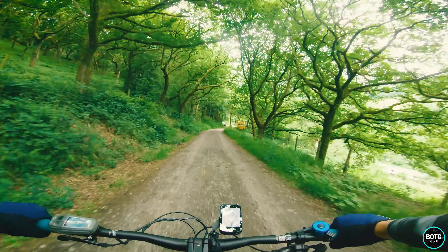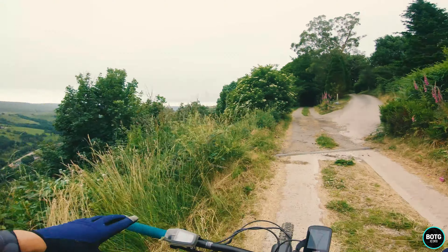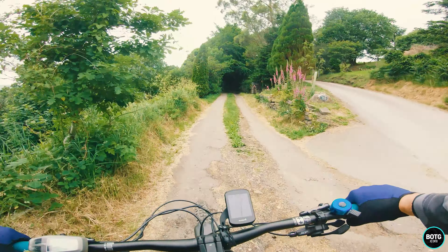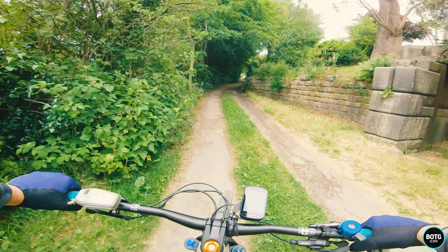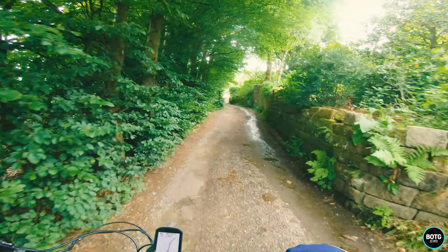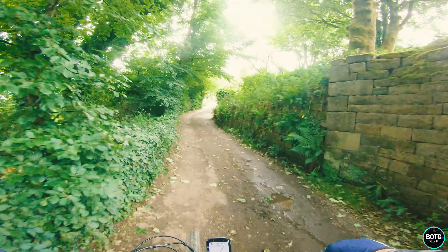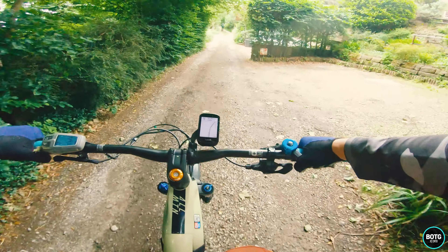This will lead you away from the bottom of the valley all the way up to the peak again, which I think leads to the last downhill section towards the valley down below. It's quite a climb - it'll put you out of breath a little bit if you turn the e-motor down. But this could be a leisurely Sunday ride depending on your mindset, or it could be a great fitness blast if you want to get that fitness up.